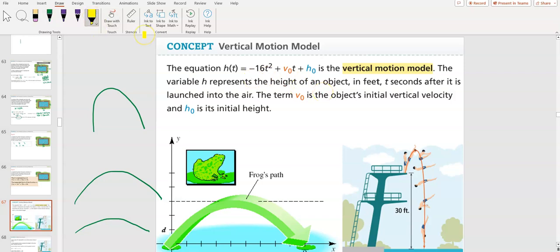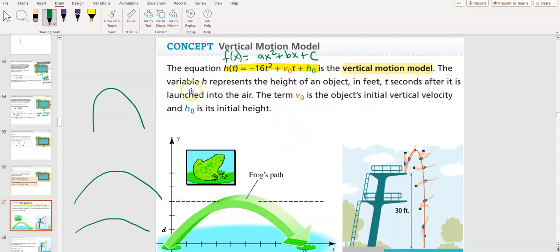So I would copy this down, this right here. And we're going to write down what each of these pieces mean, because we need to memorize what they mean here. Above it, really quickly, I'm just going to write the standard form so that you can make that connection. So this is ax squared, bx, and this is c. But in a vertical motion format, instead of x, we use t because we're looking at something over time. And there are these other letters that represent something different that we're going to talk about here.